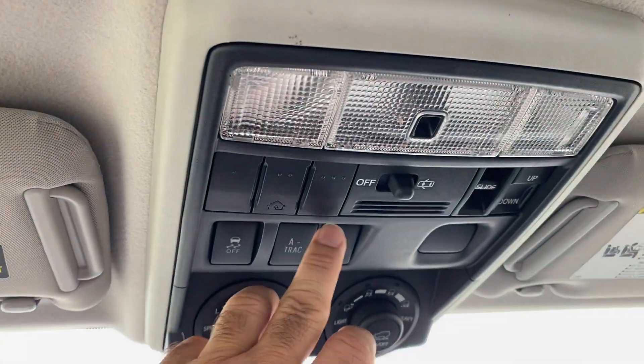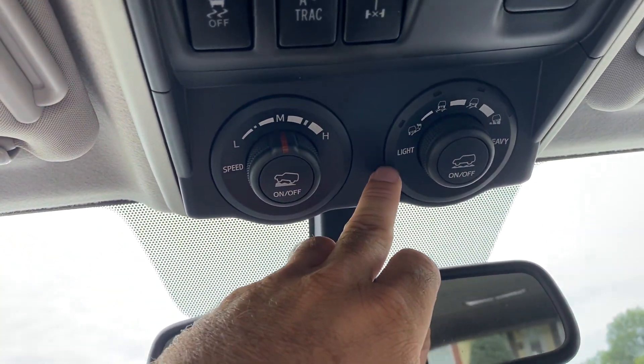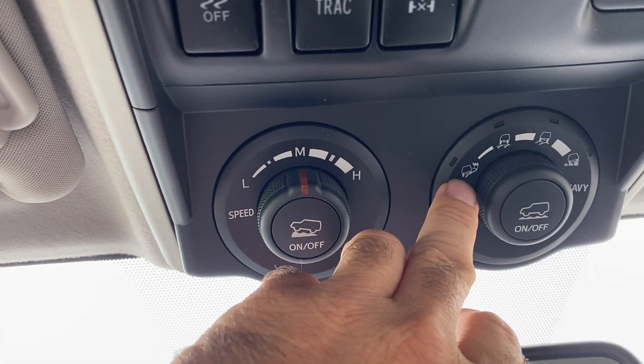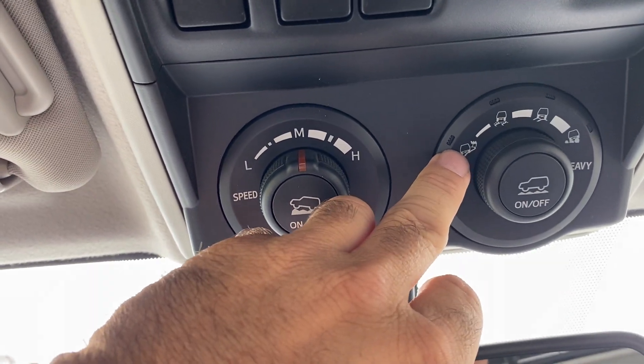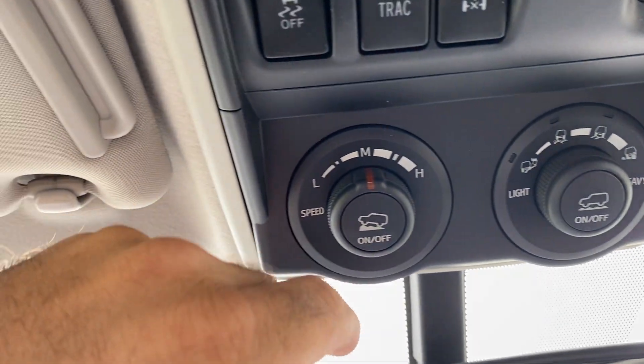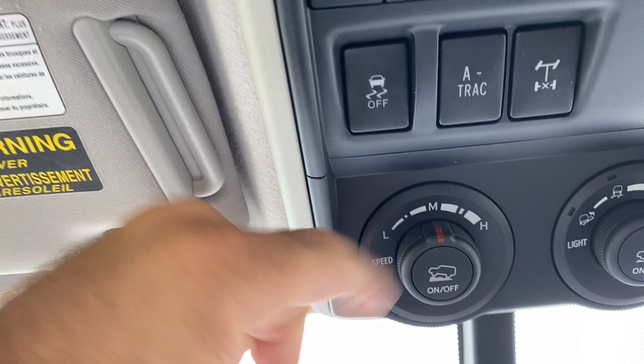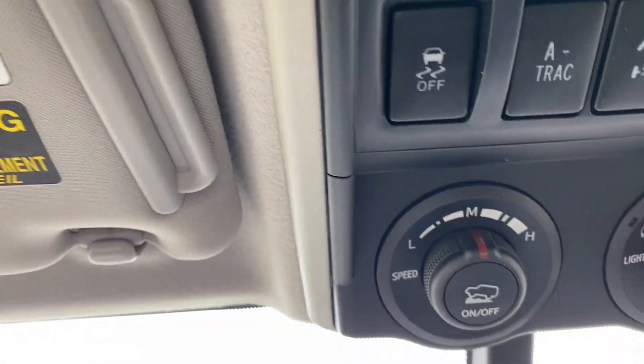Moving up to the center stack on top — your slide button, your moonroof. Here's your roof rack controls. These things are very sturdy; you can put a ton of weight on them. I'm honestly not sure about all of this — the four-wheel drive terrain system is kind of like the Land Rovers. You should have rock crawling, sand, etc., just like the Land Rovers do. I'm not sure exactly what this speed setting is — it's set on medium. Obviously it ties into the four-wheel drive system.